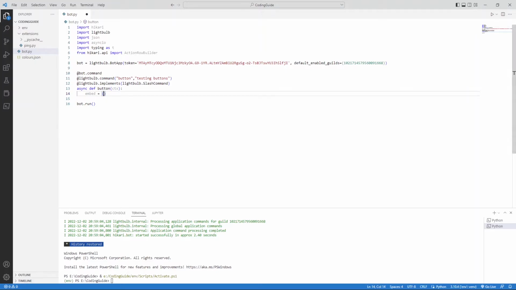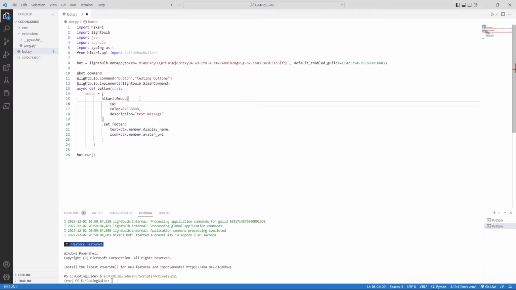So for example, let me copy this. So embed hikari.embed. Let's put a title. Test message. The description is a test message as well. There's a footer.